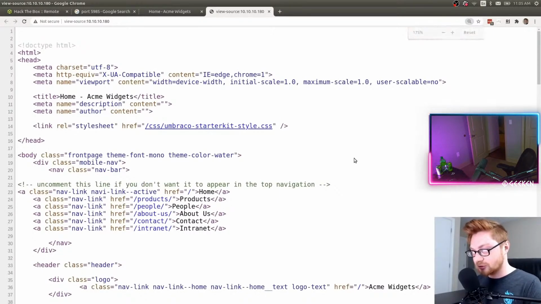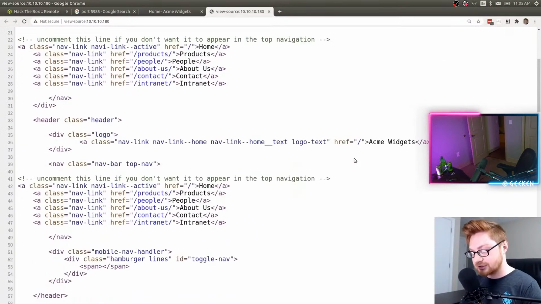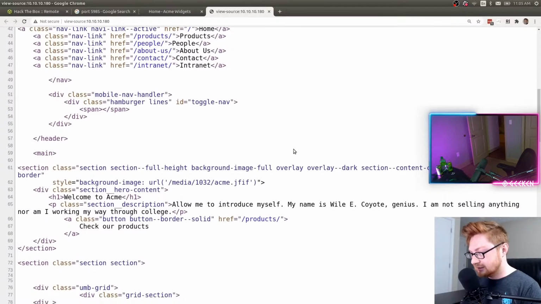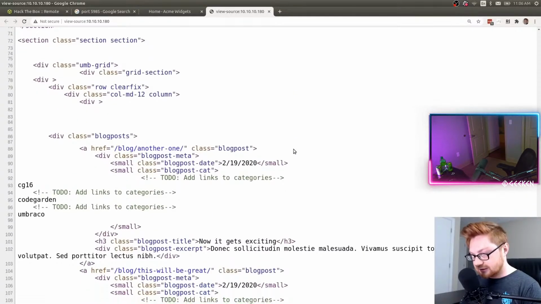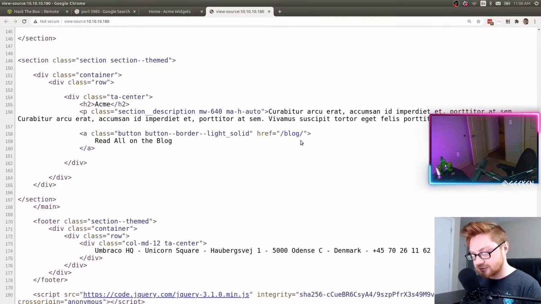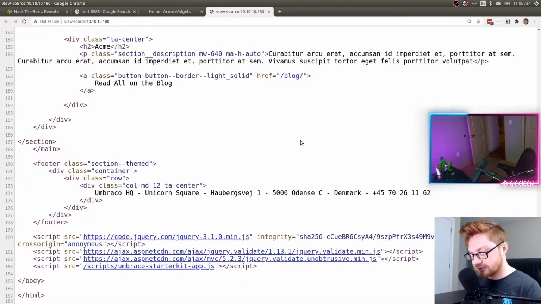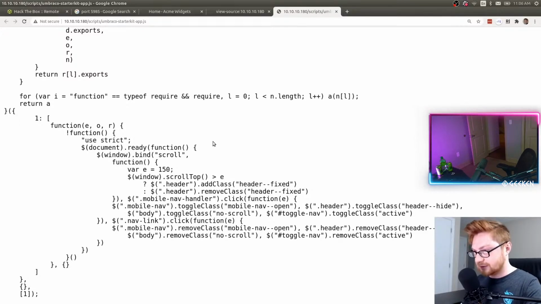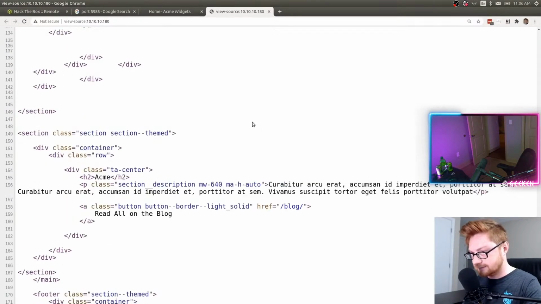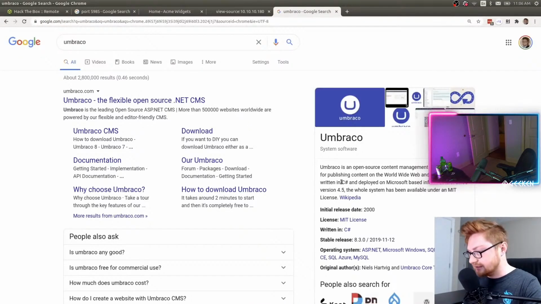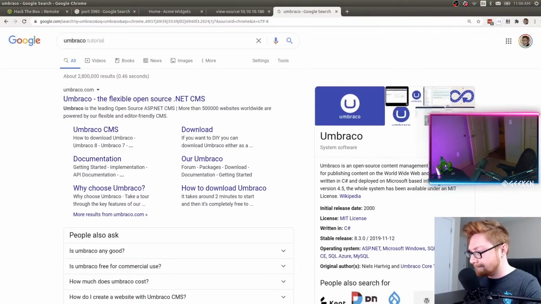Let me hit Control U and see what it's built in, the HTML. I see some HTML comments for navigation, media, links, add links to categories. A lot of that HTML comment, read links to categories. Scripts Umbraco, or Umbraco. I always pronounce that wrong. I don't know the best way to pronounce it, but that's an indicator that Umbraco might be on here. And if you Google what that is, it is a CMS, or content management system.